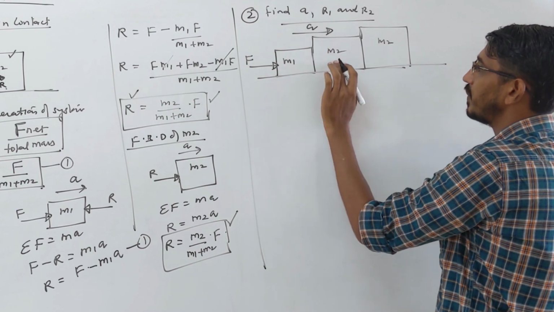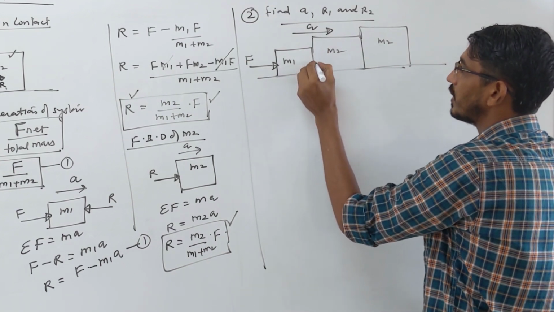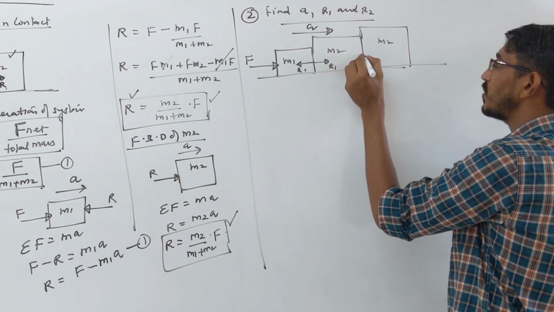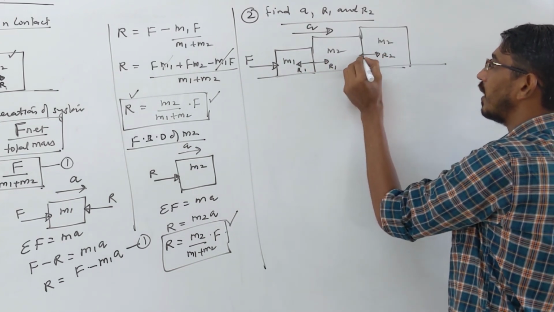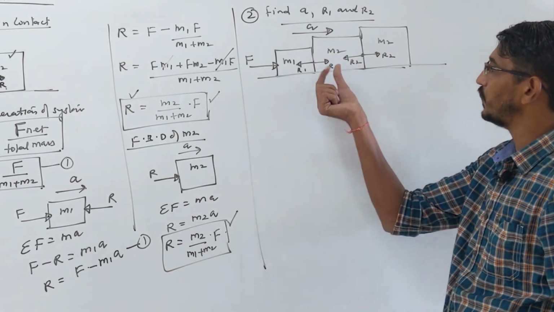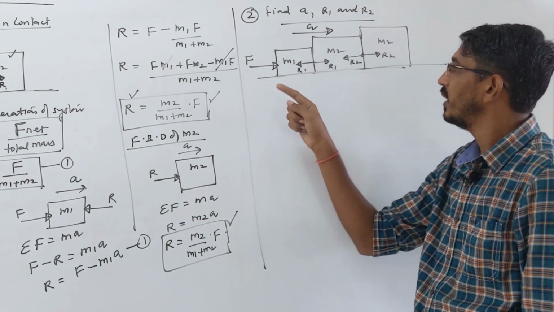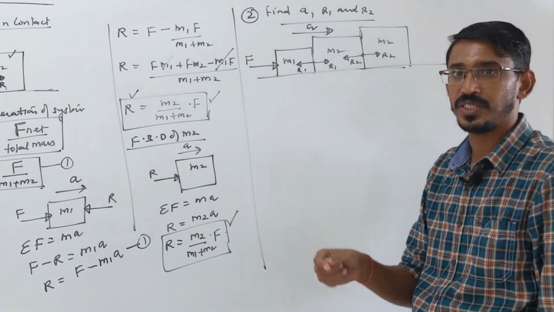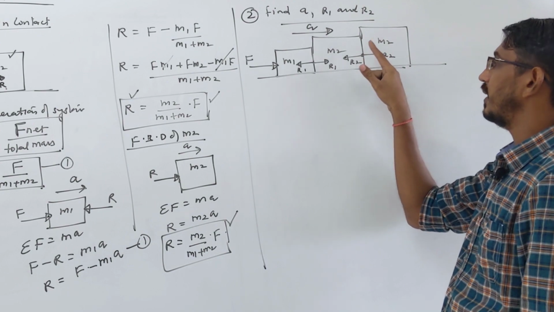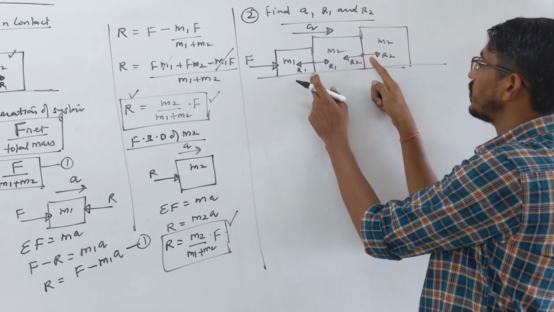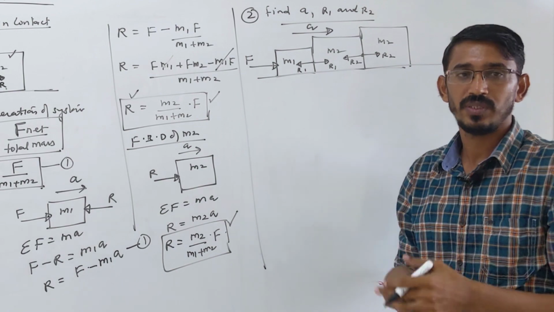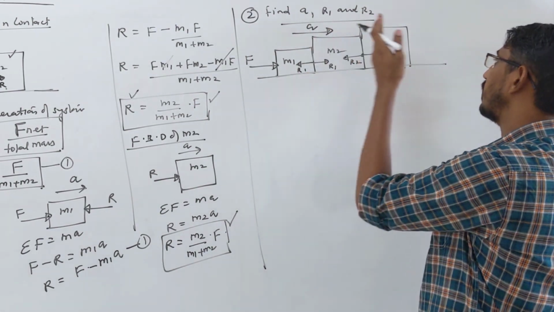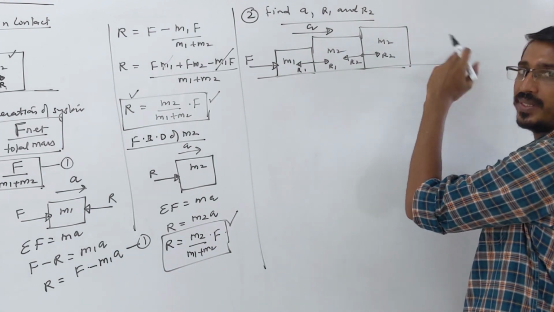Then you have to calculate the reaction between the first two bodies, which we call R1, and this also R1, equal and opposite. Between these two surfaces, let's call it R2. These are the reaction forces applied. These two are in contact, so they will apply exactly equal and opposite reactions on each other. Similarly these two in contact will apply the same kind of reaction, but the two values could be the same or different. You write R1 here, then R2 here. If there is one more body in contact, write R3 between them.